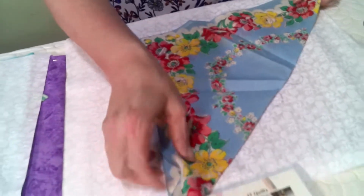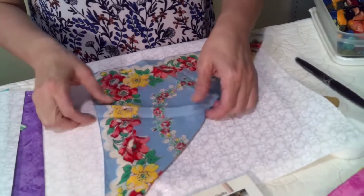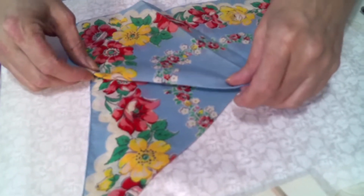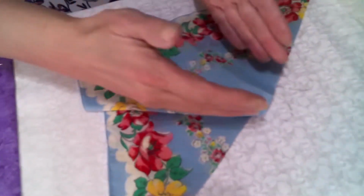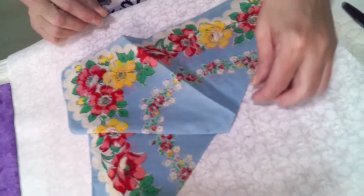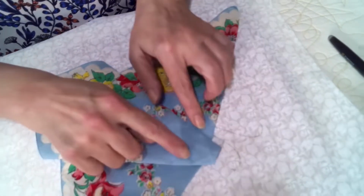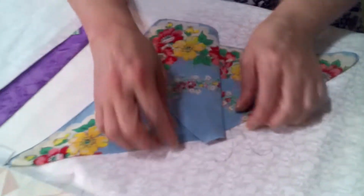Okay, and you'll smooth it out. And all you really need to do at this point, you're going to draw up about a third of the hanky, and you want to push it underneath so that you have an angle at the bottom, because your butterfly is going to start out small and get wider as you go down. And then do the same thing, pinch up underneath the other side, and then you'll want to try to make your wings come across somewhat the same distance.